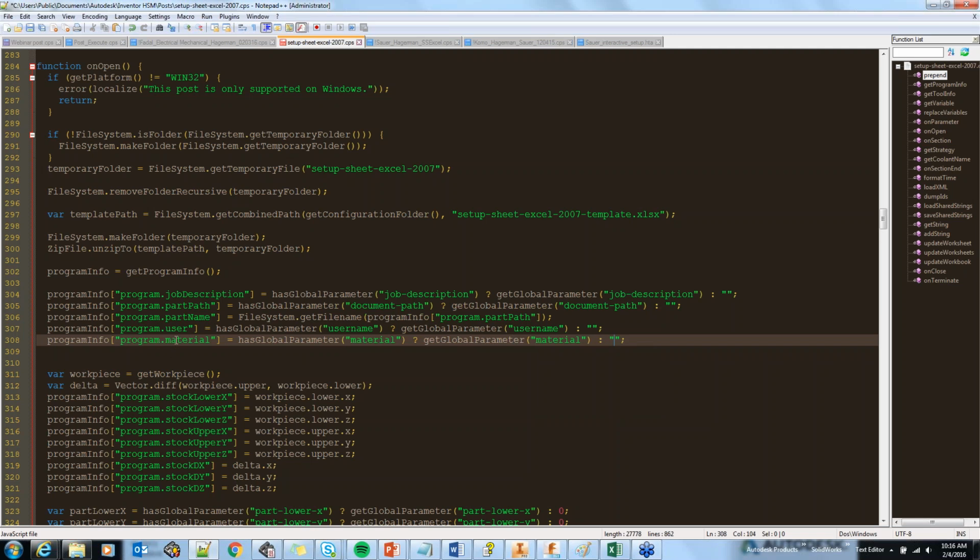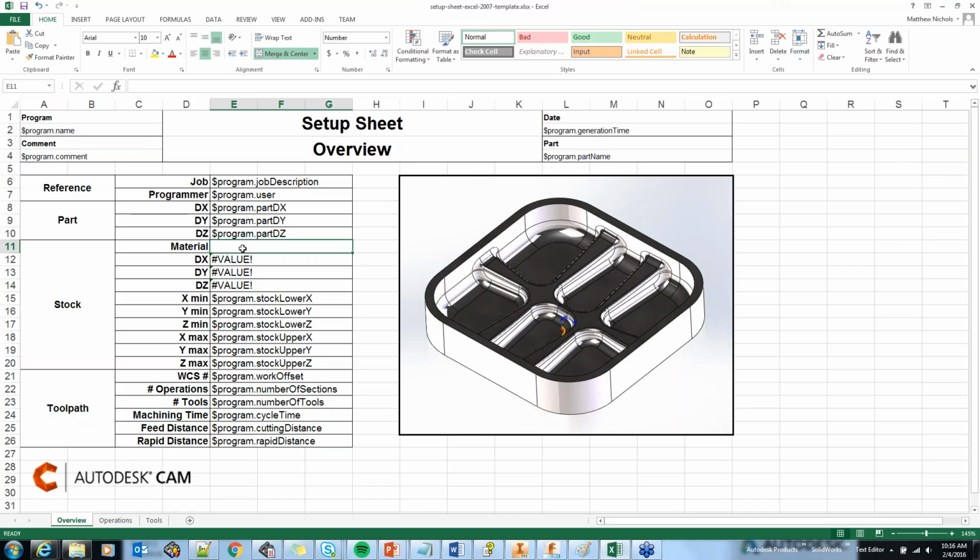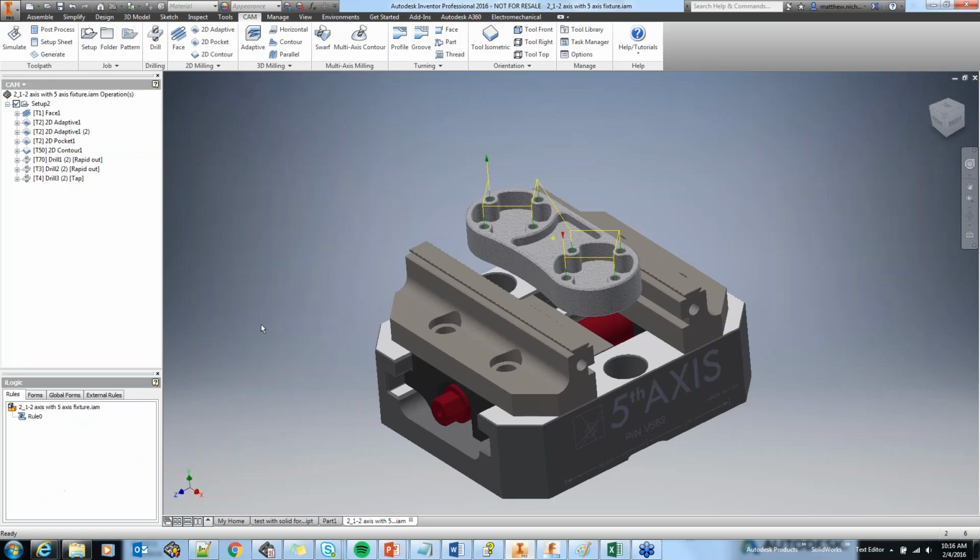Okay. So we'll go ahead and save this. I want to come back over here, and I'm going to do $program.material. Save my template. So we go into Inventor.